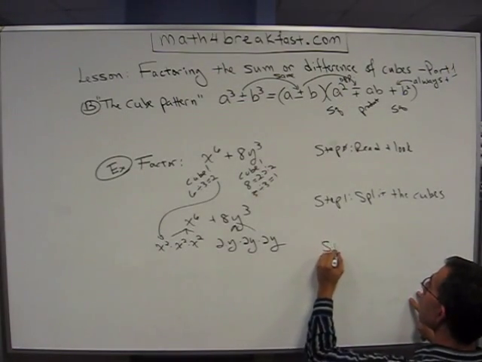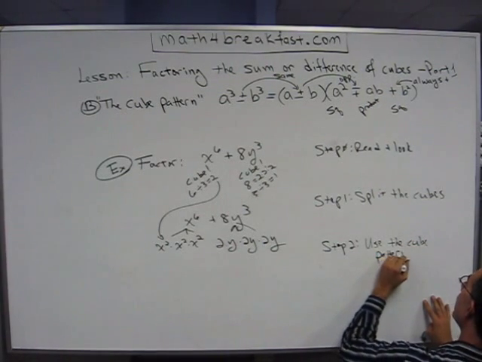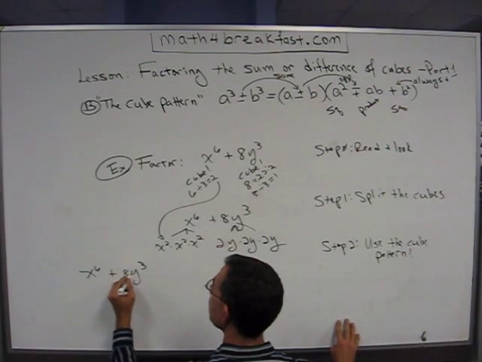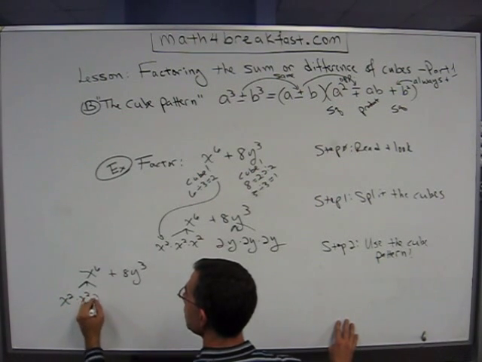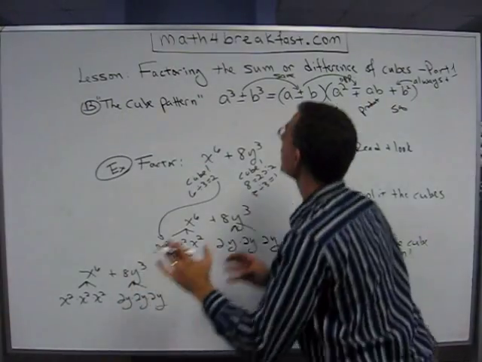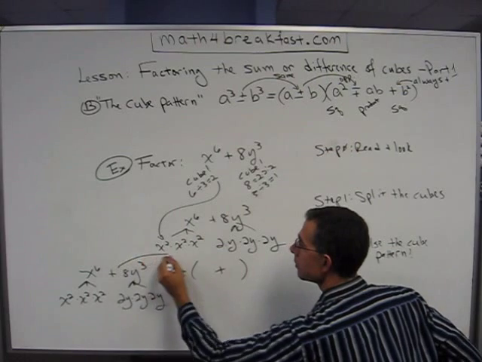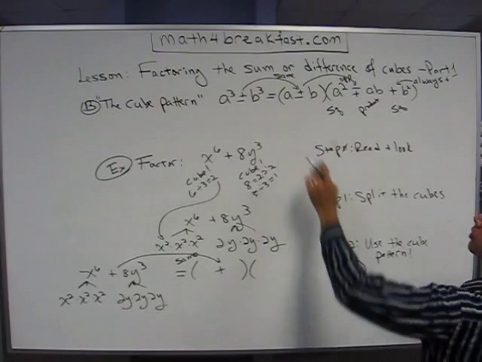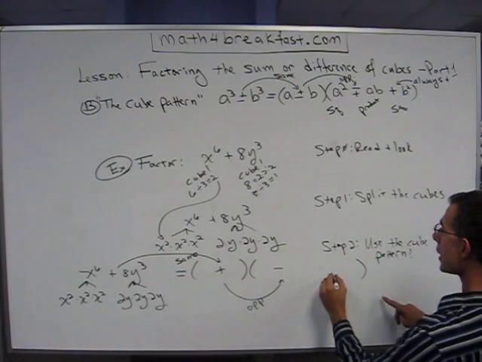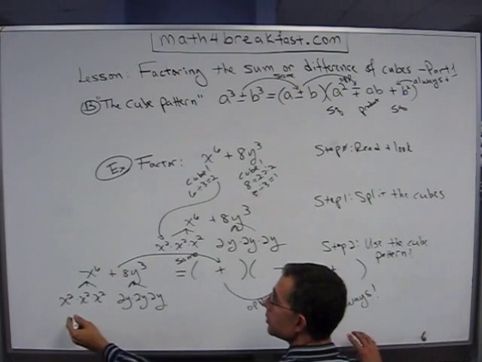When I have x to the sixth plus 8y to the third, well, that splits up into x squared times x squared times x squared. Because when I took 6 divided by 3, I got 2. There's my 2. And then this 8y to the third is 2 times y, or 2y times 2y times 2y. Because 8 is 2 times 2 times 2, and y cubed is y times y times y. We split the cubes. Just like when we did the squares. Finally, step 2. We only have 2 steps. Use the cube pattern! Exclamation point. Well, here's how it goes. x to the sixth plus 8y to the third. I do my splitting again. This is just for your notes. x squared times x squared times x squared. And then I do this splitting. 2y times 2y times 2y. That equals, and I follow my pattern.